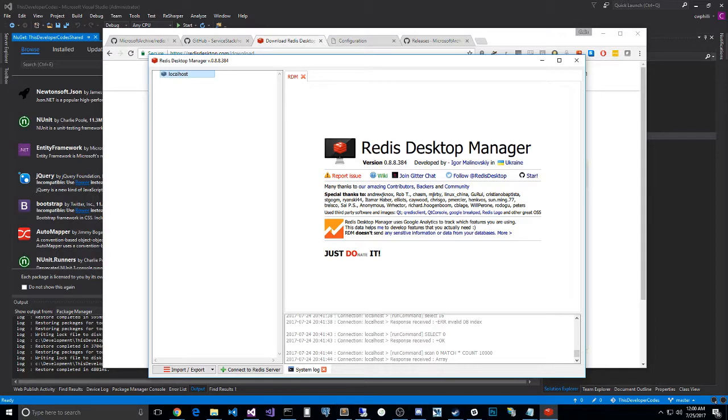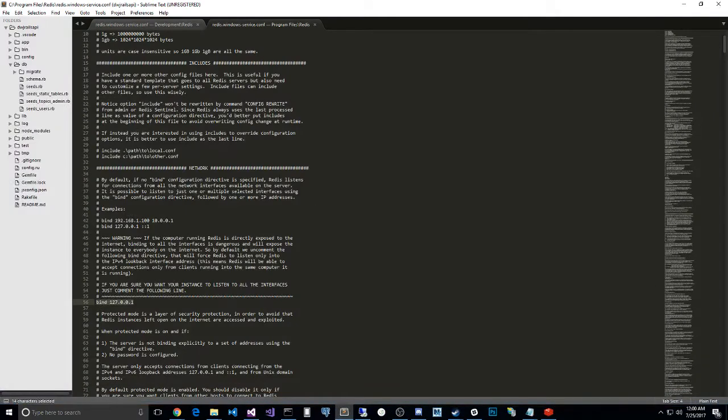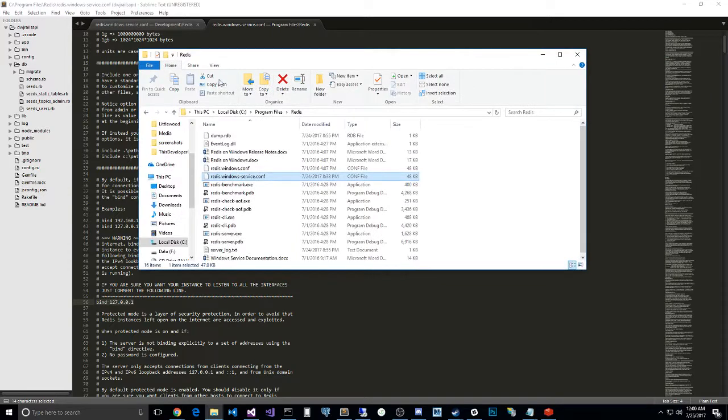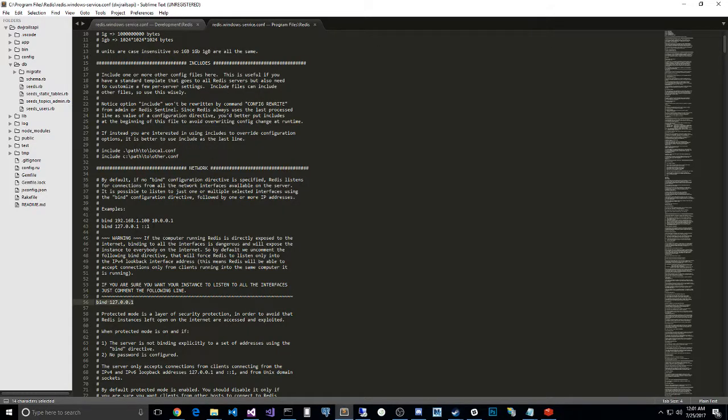It is recommended to take a look at the default configuration. This is the Windows service configuration file, since this was installed as a service. This is located in your Program Files Redis directory under the service configuration. Again, it can be run as a command line utility through the Redis CLI or as the service, and the service is the configuration we're looking at here.